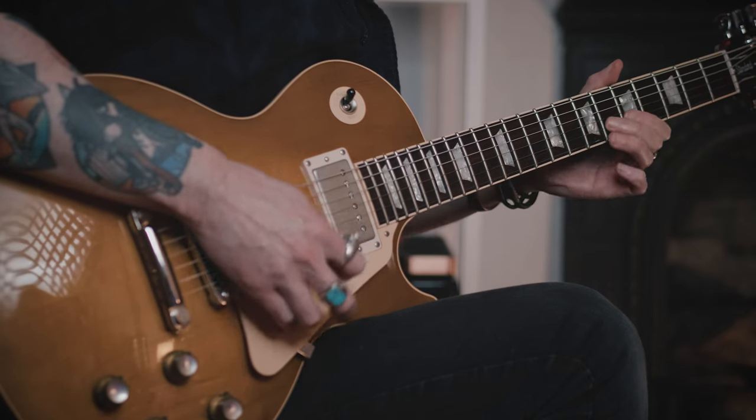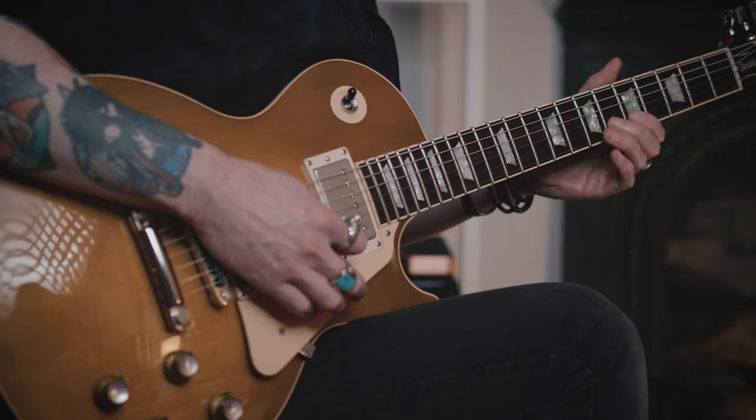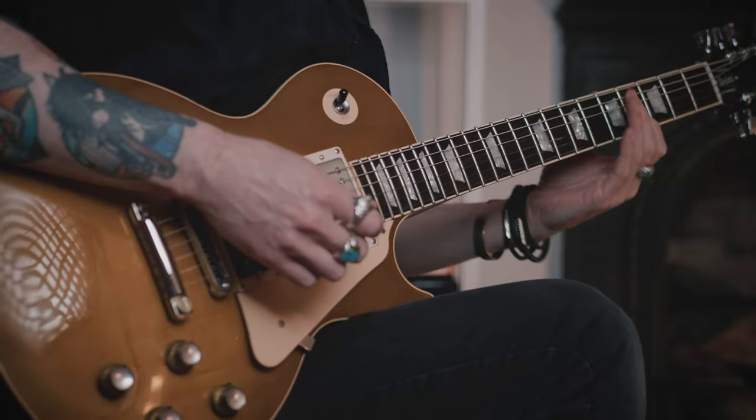I wouldn't naturally play this in the first position. So it's a really good lesson in practicing scales across the fretboard, because you might not have found your favorite pocket. And the more that I push myself to explore and take myself out of my comfort zone, the more interesting the stuff that I write gets. So one more time, here's that lick. Ooh. Very flavorful.